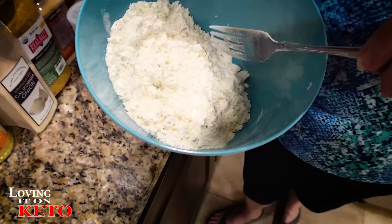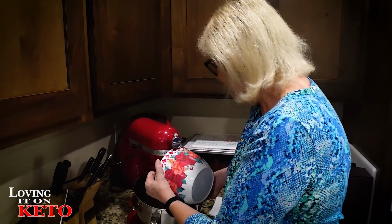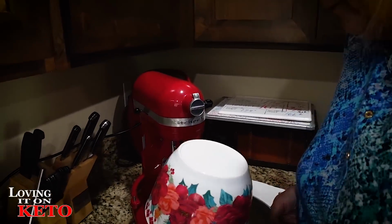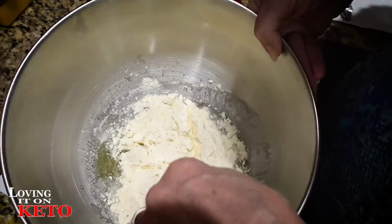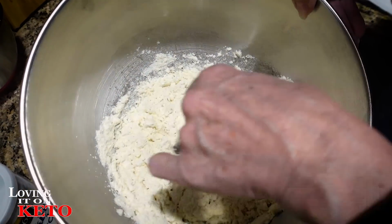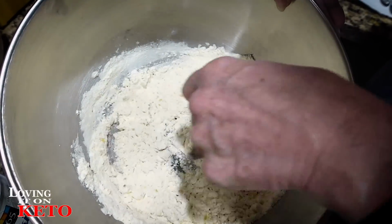Now this is where you can add a scoop of tomato basil Keto Chow, or a scoop of the savory chicken, but I'm doing this for folks that don't have Keto Chow or can't get it. Same with the allulose. So I'm pouring this right on top. I'm taking my fork and blending it in so it gets wet and doesn't poof into a big powder puff when I put the blade in.